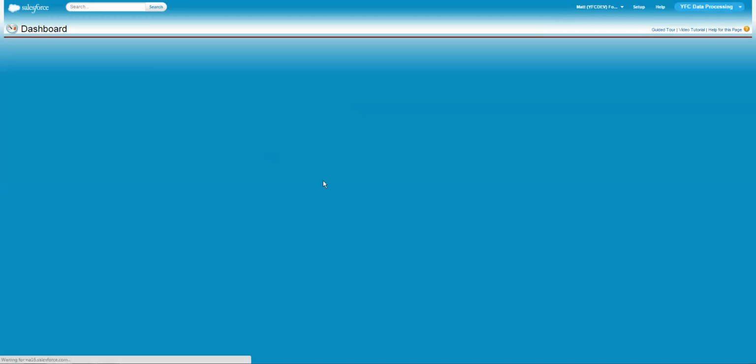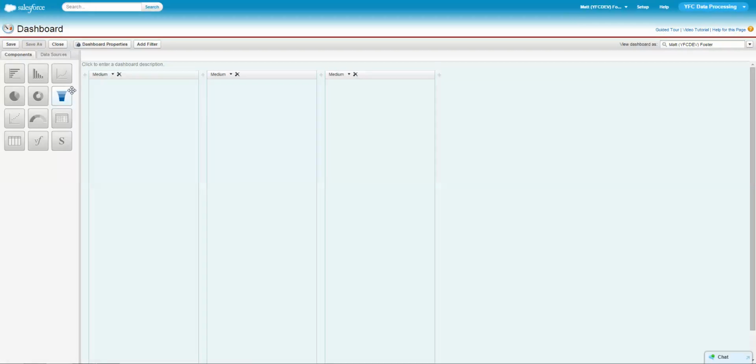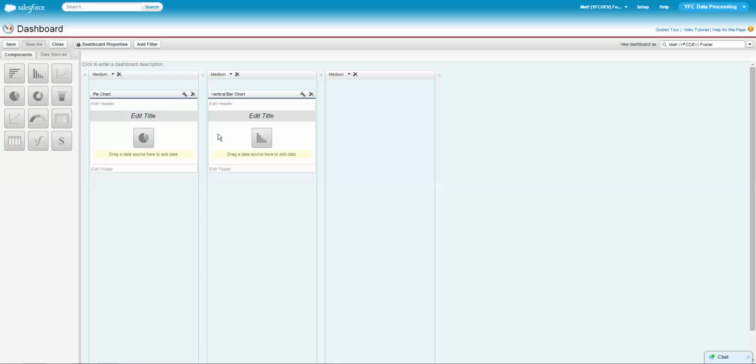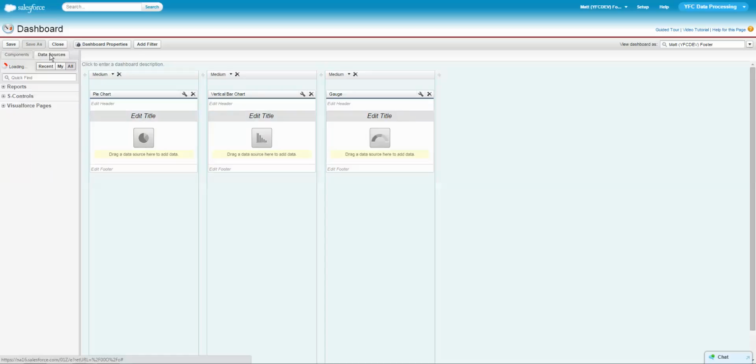So it's going to bring you a different screen than what you're used to for a report. So very simply, what you're going to want to do is create your report type or the component. First, you probably want to identify the data sources that you're going to want summarized in these reports before you go ahead and pull these out. But just as an example, I said before I like pie charts. Let's do a bar graph and how about a gauge? That'll be fun. And then next, you're going to want to pull your data sources.